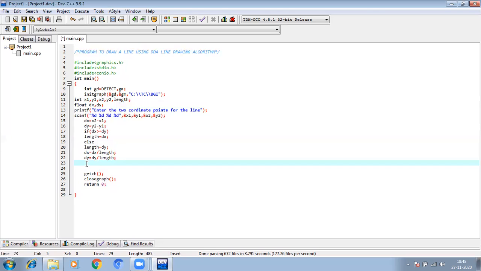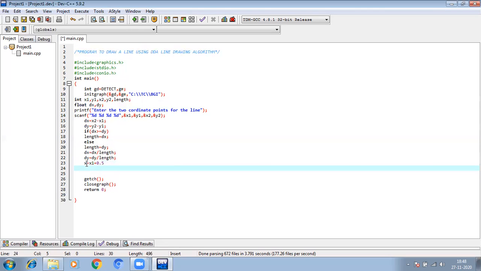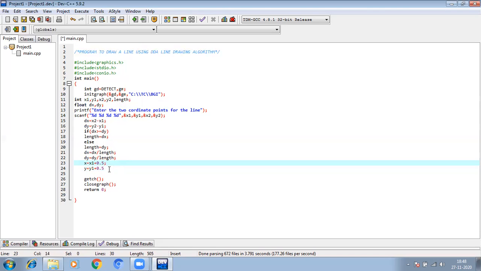Then the fifth step was that I first calculate x and y. So my first x was this plus 0.5, and second was this plus 0.5, right?